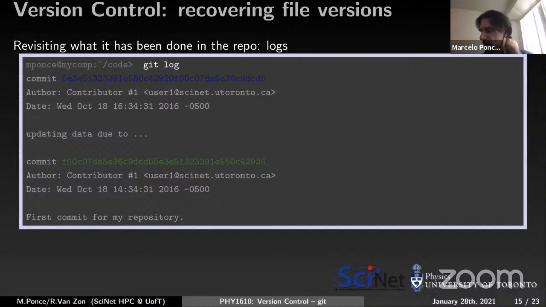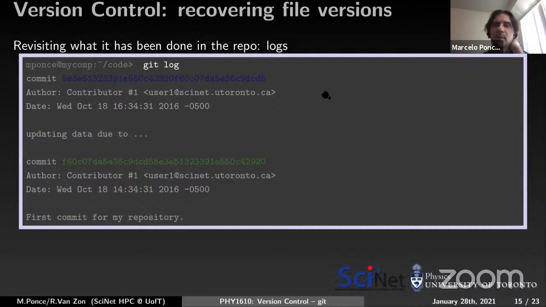Okay. So the other thing I mentioned, which is very important to keep track of, is the log of changes. And if I run git log in my simple example here, we will see that there were actually two commits. In this case, I had anonymized the commits, but it's me who was doing it. So it will show a long sequence of numbers and letters, which is kind of a tag. It should be unique, and that's why it's so long.